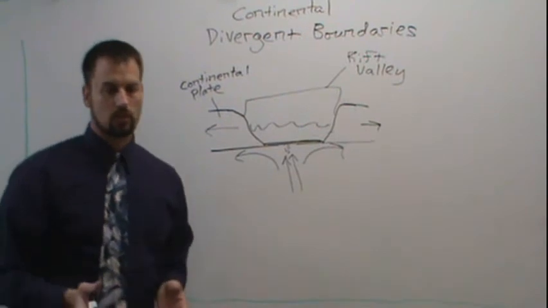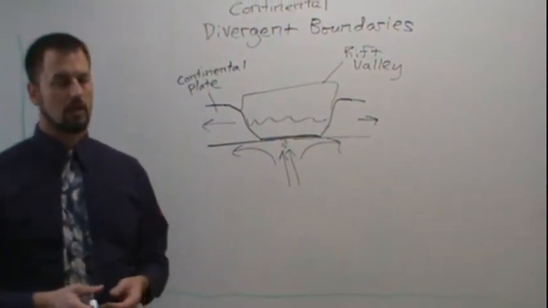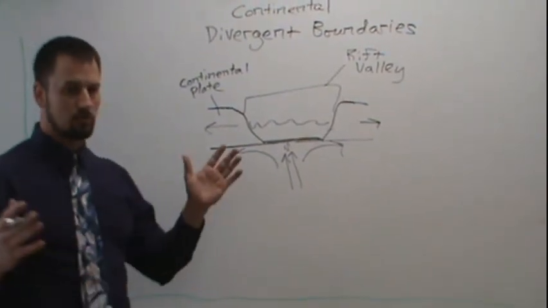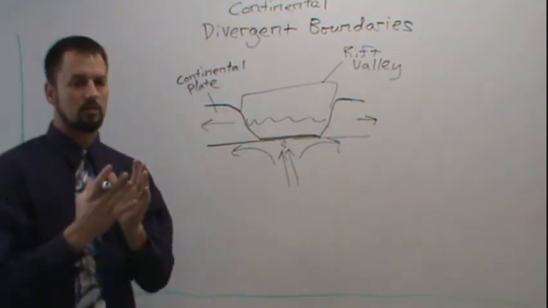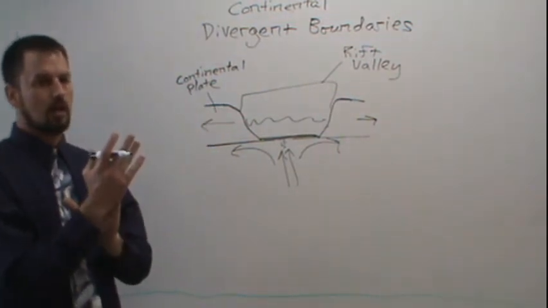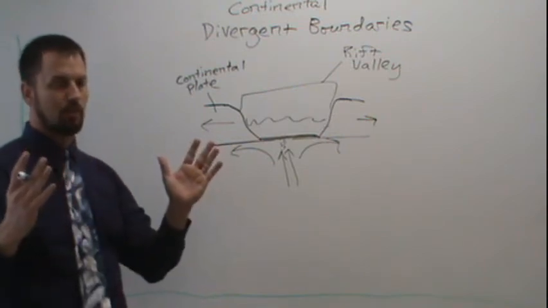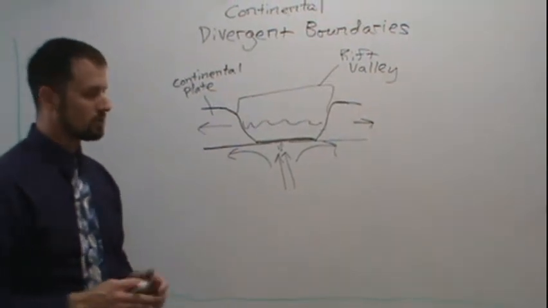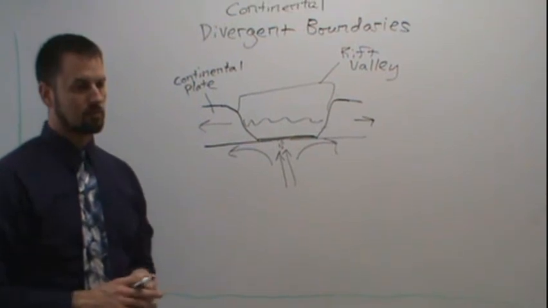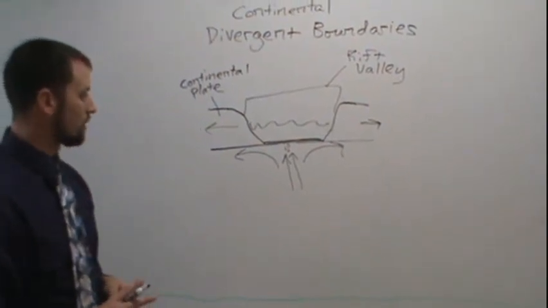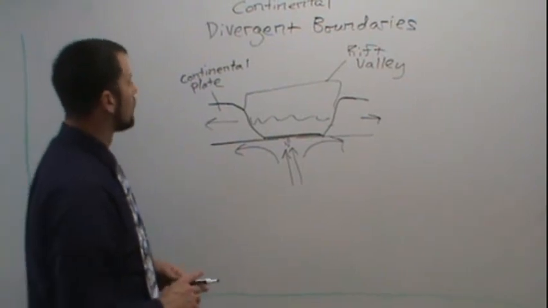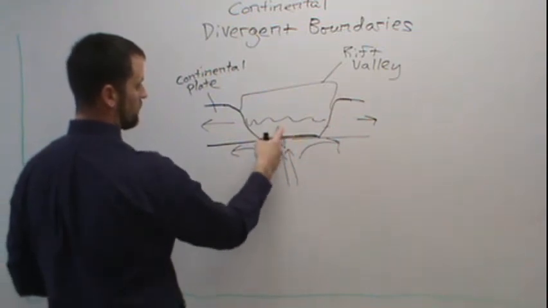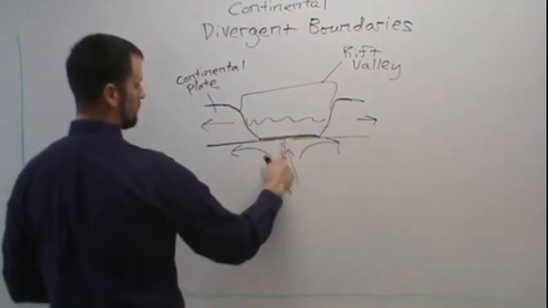Now, closer to home, you can look at the Gulf of California. Baja California and the mainland of Mexico used to be together. But there's a rift valley there that formed, and it split the two apart, and the ocean filled that area in, and it's continuing to split as we speak, and it will eventually help split part of Southern California off from the mainland as well. All right. So these are both continental plates. This is called a rift valley. It's a valley that's formed and eventually gets filled with the ocean. And this will become the new seafloor.